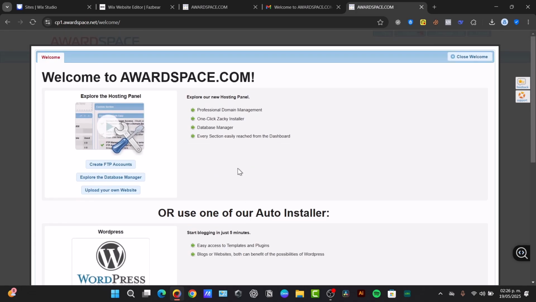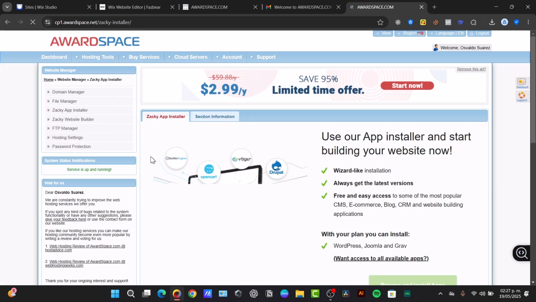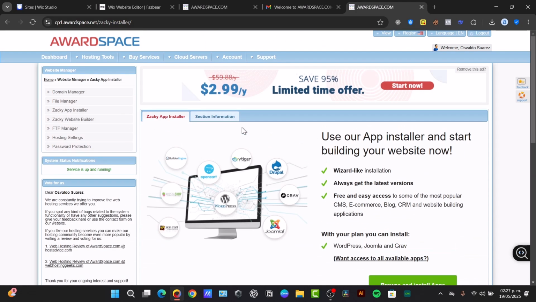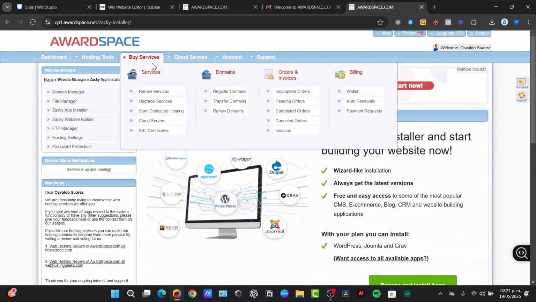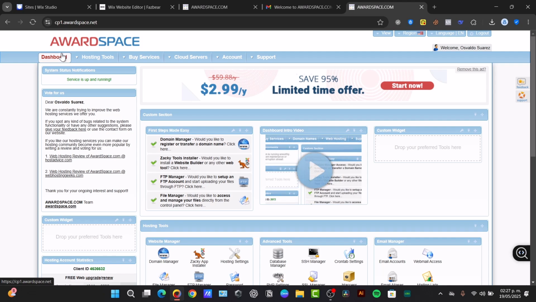There's Joomla, there's so much more. For example, I can install a WordPress website here, and I can get a subdomain, and I can have access to all the WordPress features just by installing this element. Here are my hosting tools, the API services, the cloud servers, the account, the dashboard, and basically that will be it. From the control panel, you might have the option to install this element with a one-click installer.